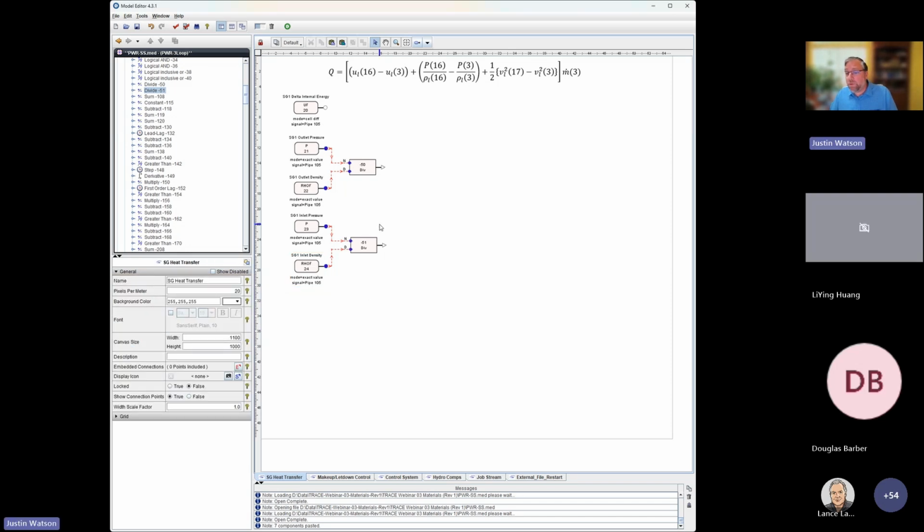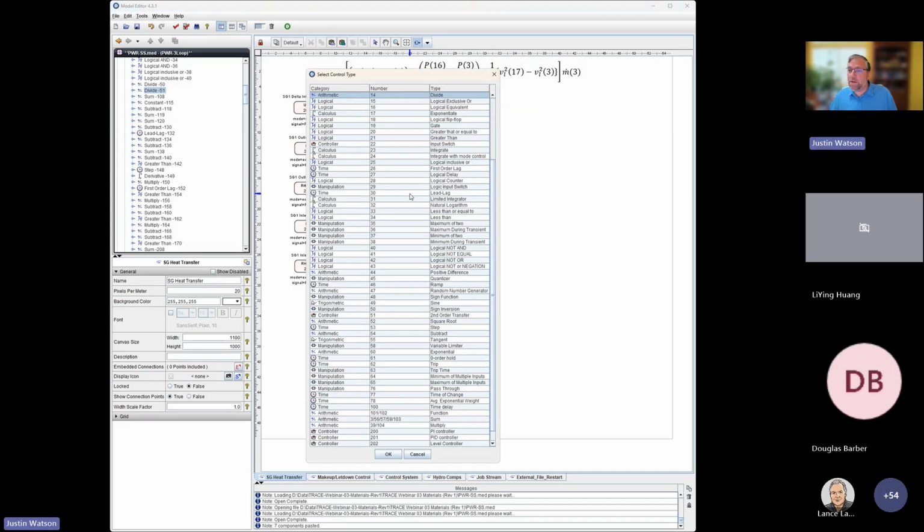Okay, and once you do that, now we have, for our second term in our equation, both the outlet and inlet divisions. So the next thing we have to do is subtract them. So again, we can go and add in a new control block using our component selection menu. Click here in your view window, and now we have to find subtraction.